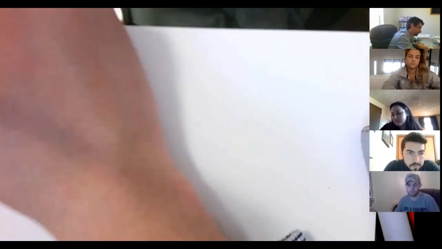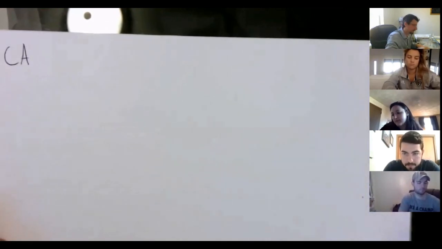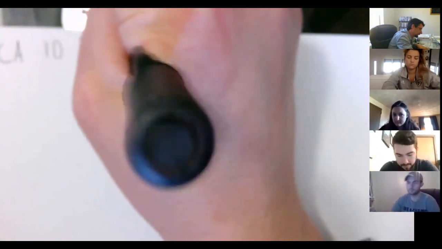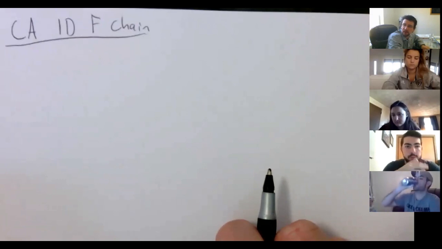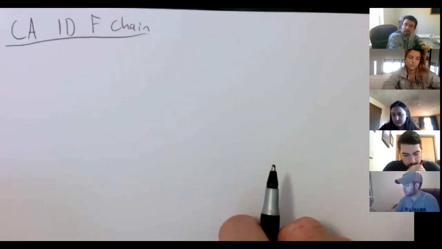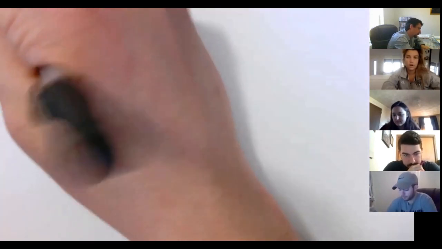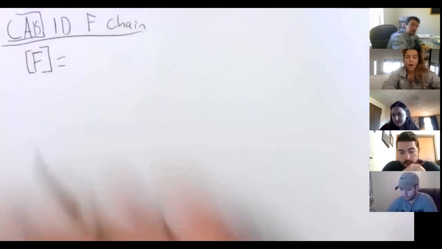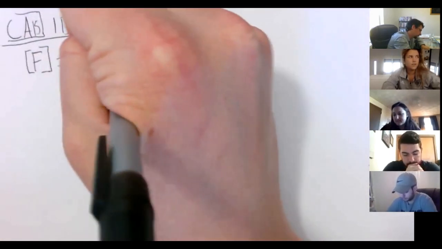Okay, so I tasked you guys with looking at a 1D fluorine chain, right? So this was number 15? Yes. 1D fluorine. Okay, so how did you guys even start this one? By the electron configuration. Yep, so electron configuration for fluorine. What was it? 1s2, 2s2, 2p5, I think.